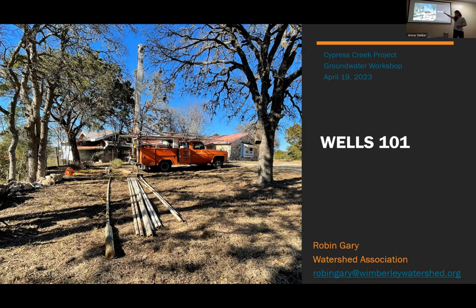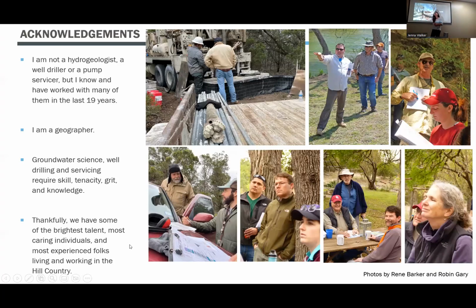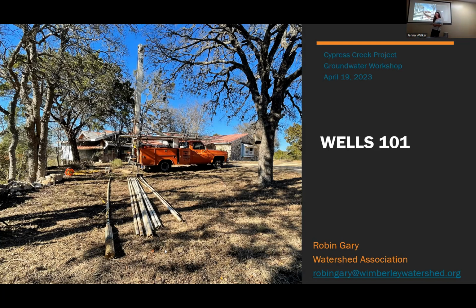This is a well servicing company here that has just pulled out the supply tube and the pump from a well that has now been converted into one of the Hayes Trinity monitoring sites. This is on Coleman's Canyon, which is just up dip from Jacob's Well. This is the recharge zone for the Jacob's Well spring shed. And it's an important data point because this well is completed in that same segment of aquifer that you saw the diver swimming through. This pump would have pumped water out of exactly that same layer of rock.